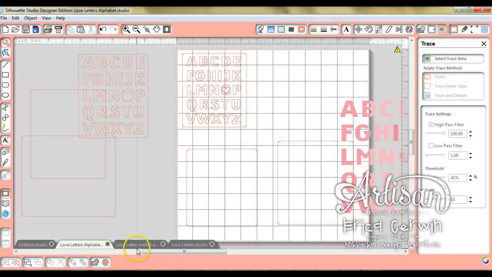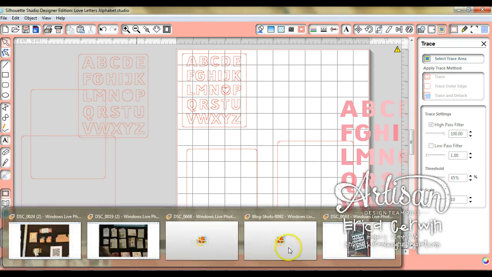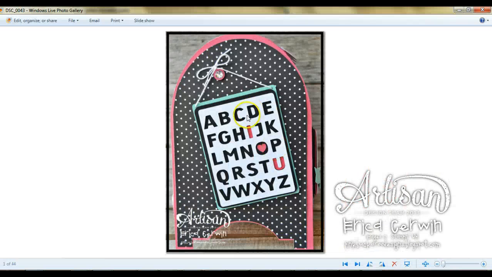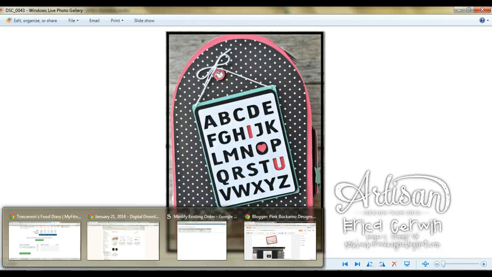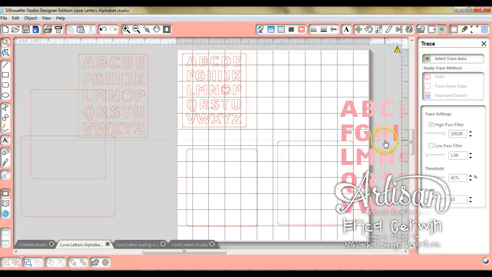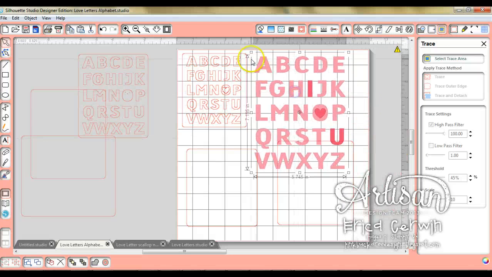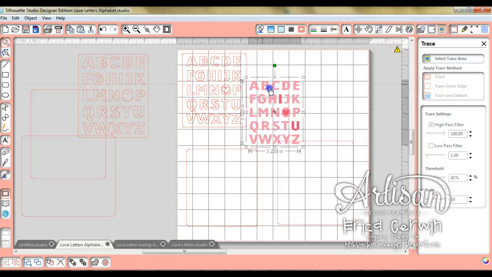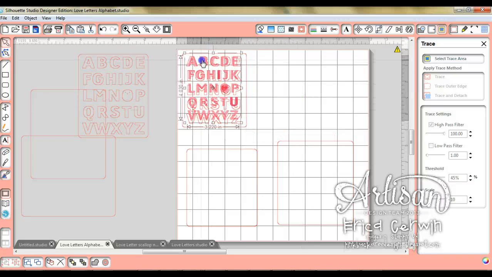All right, now, if we look at the picture one more time, you'll see that behind the I and the U is a pink I and U, and then a pink heart. So I'm going to come back over to my Silhouette, and I'm going to find this image, and I need to scrunch this down to make it the right size. I probably should have done this before, but that's all right. Can match it up. There we go.